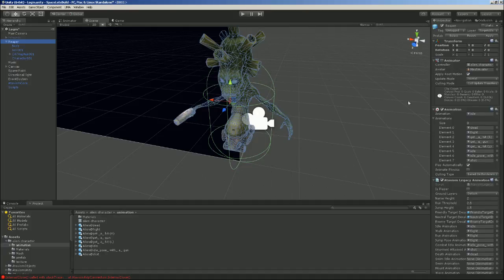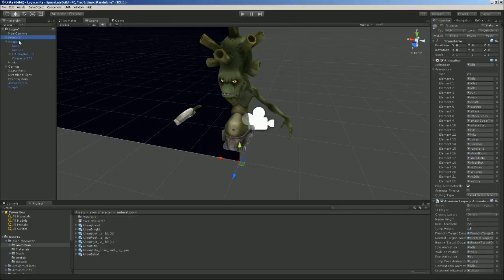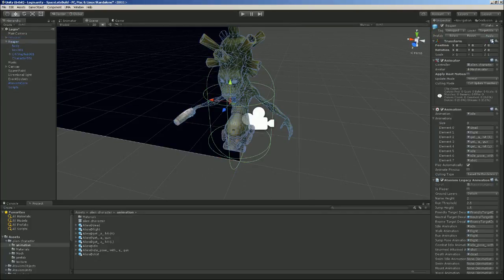Okay, so let's see now. This is all going to be trial and error. So we got that. Apply to root. Oh, should I want that? We can click that on. Let's see. Oh, wait. After I did these changes, I have to press apply so it can change the one in the resource folder.